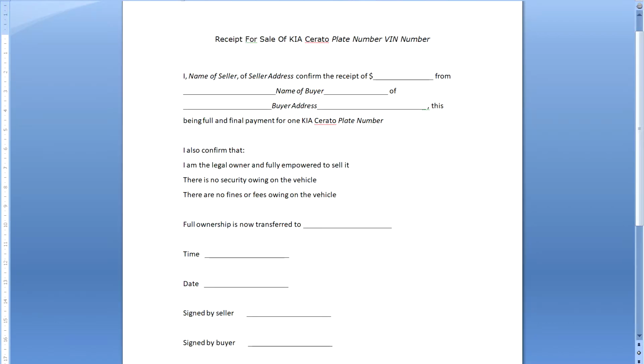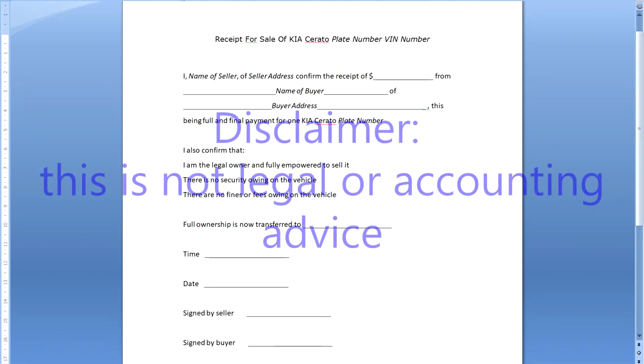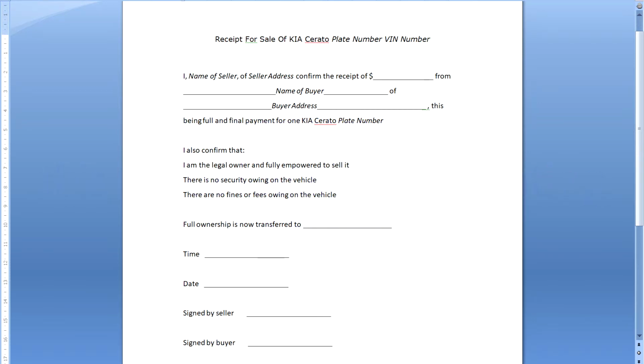Also, I found another form which was way simpler, and it was on a New Zealand website, so I just adapted it for my needs. And if you want, you can just copy this form from the YouTube screen. It just says that the car is being sold for a specific amount, name of buyer, name of seller, how much it's being sold for. And this gives a buyer some sort of record of how much they paid for a car, and gives me a record of how much I sold the car for.